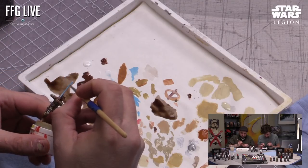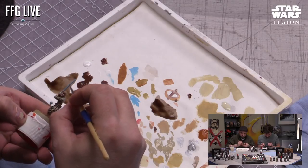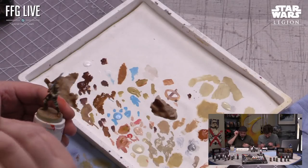That's definitely the coolest thing I've learned about Mitch's painting, that all of your mistakes can be fixed. Yeah, 100%. Just walk it back. You decide when the miniature's done. It's entirely up to you.